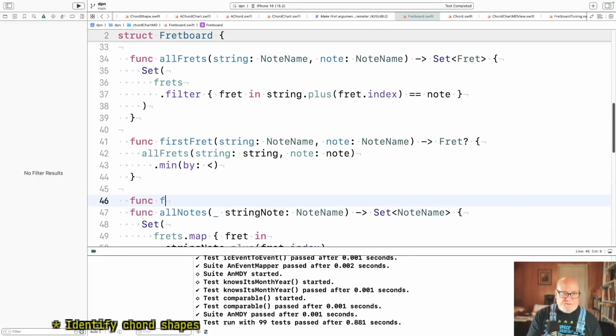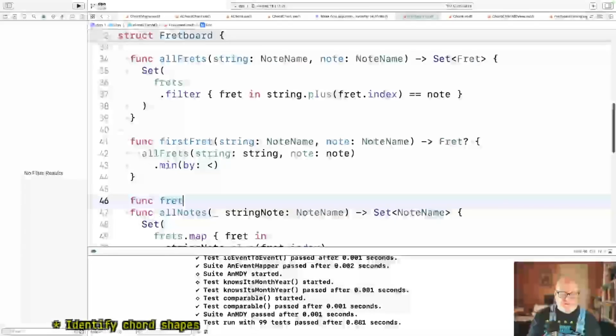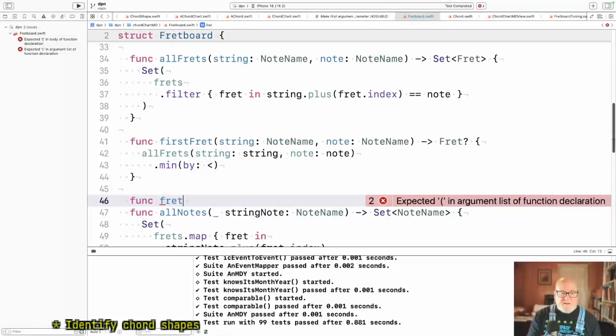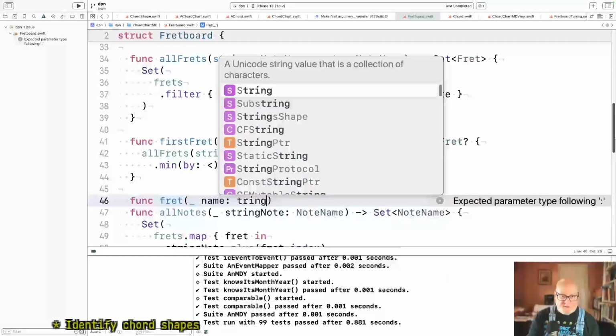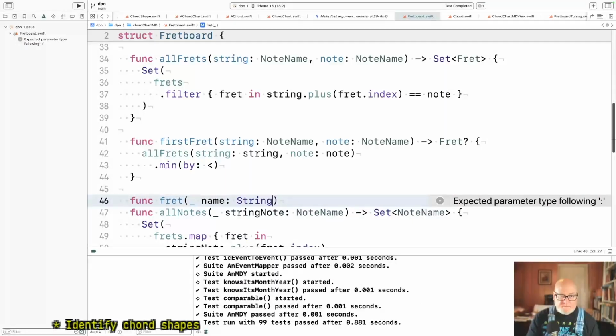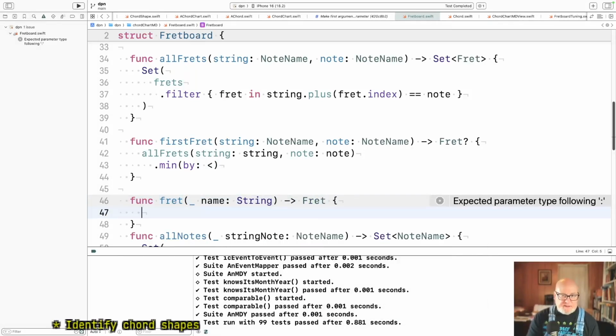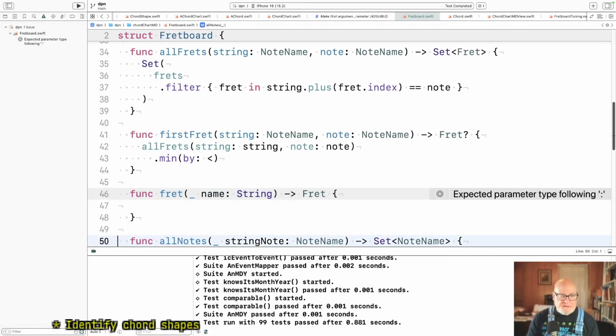Function fret for name of string should give me a fret, I guess, or another optional fret.